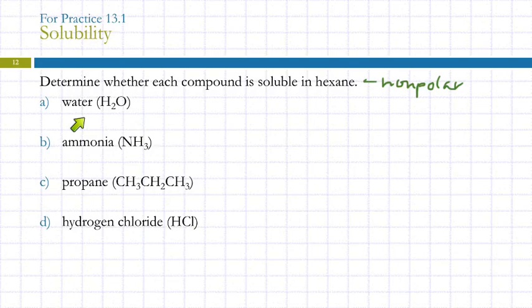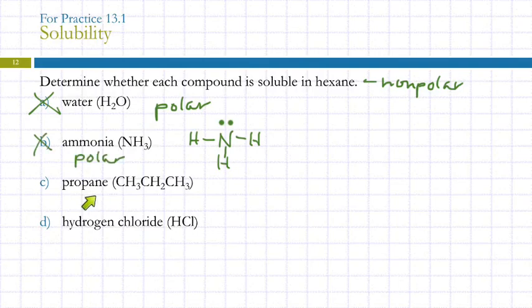So then we look at the first one, water. Is that nonpolar or polar? Polar. Is that going to mix with hexane? Nope. That will not mix. How about ammonia? Is ammonia polar or nonpolar? Polar. Now you look at it, NH3, and unless you remember, because we've talked about ammonia quite a bit, you might not be able to tell, so you may have to look at the Lewis structure. And that lone pair on the nitrogen makes it polar. So that's also polar, not going to mix.